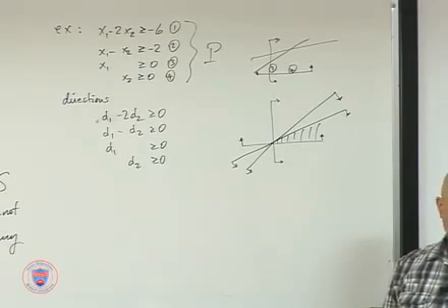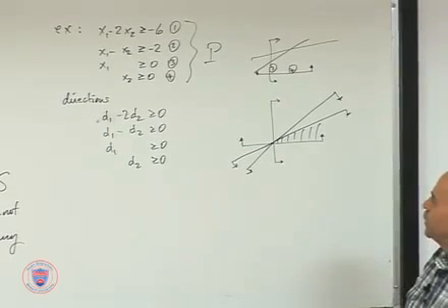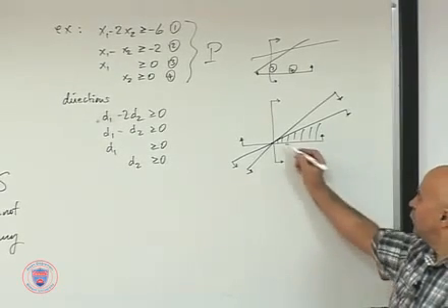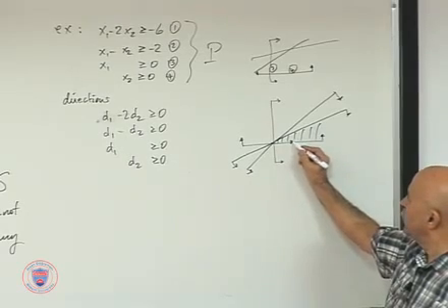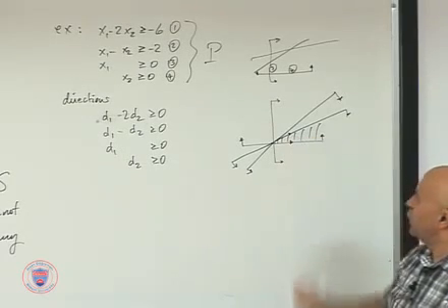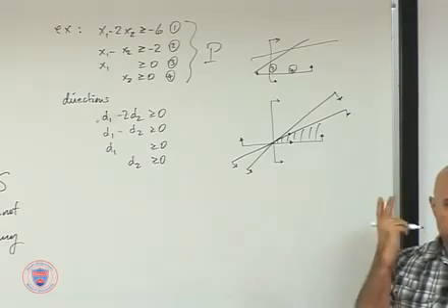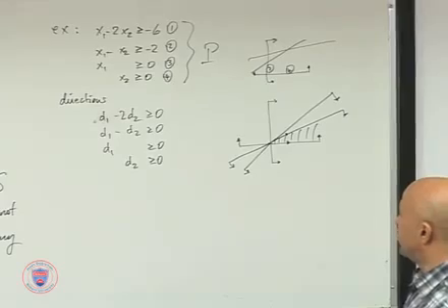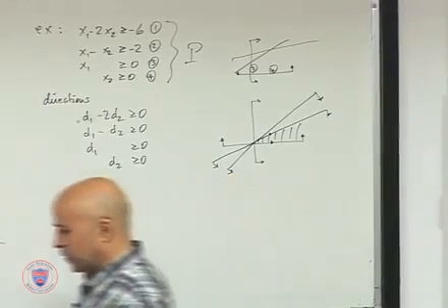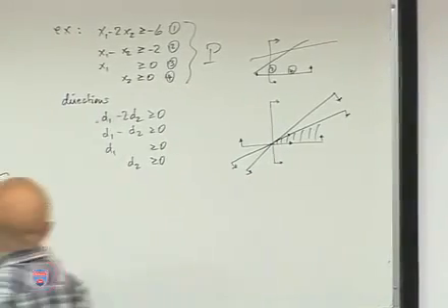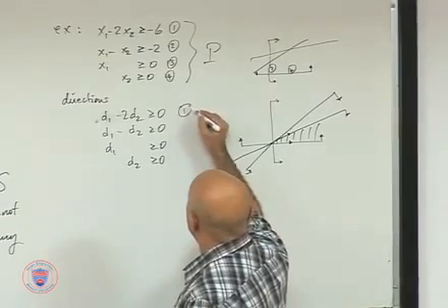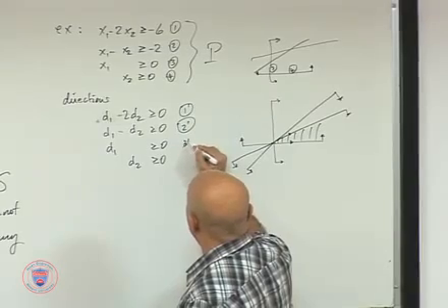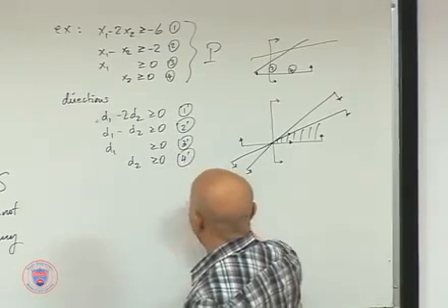So this contains the set of all directions for this polyhedral set. And there are two extreme directions here. One of them is pointing this way. The other one is pointing that way. Okay? There are exactly two for this particular example. How do you find them? Well, one way of doing it is to do the following. Let's just number these as 1 prime, 2 prime, 3 prime, 4 prime. Okay?